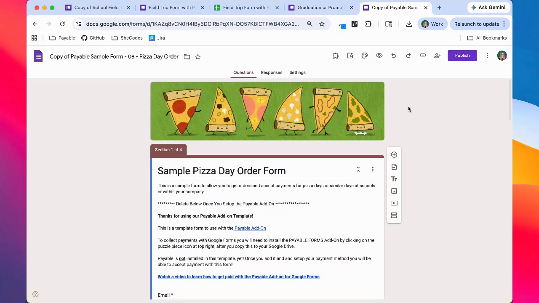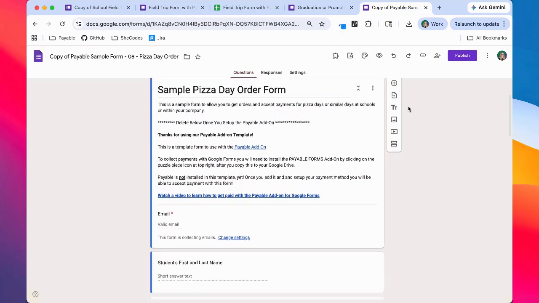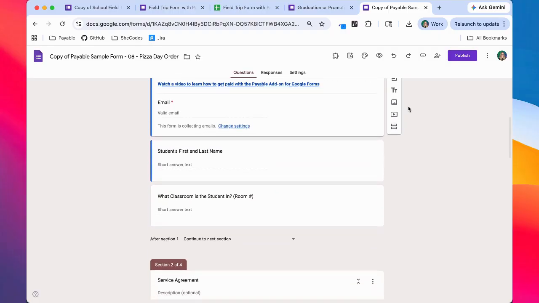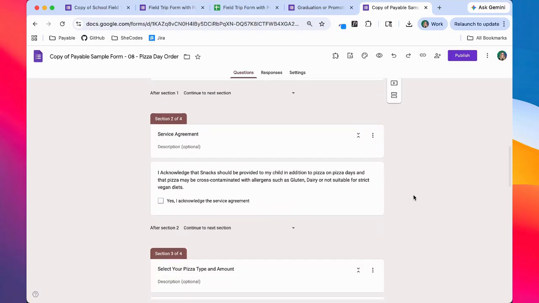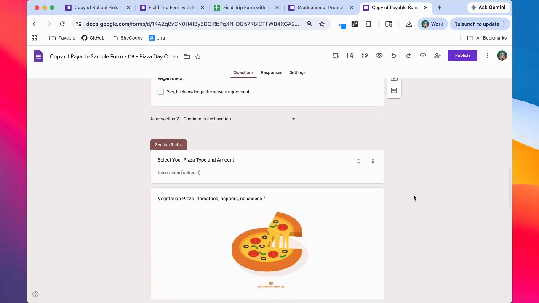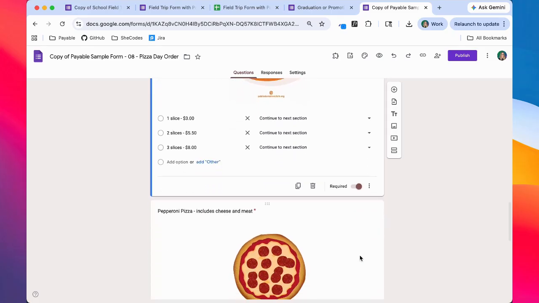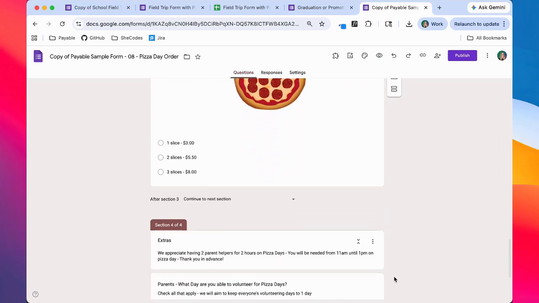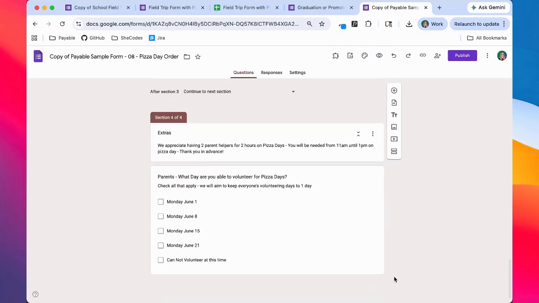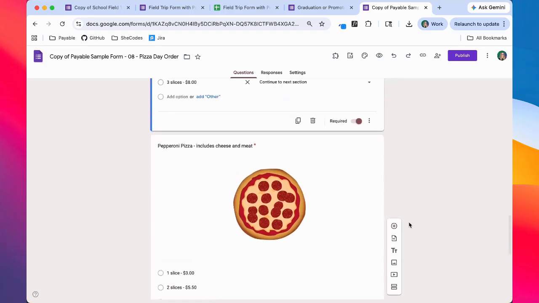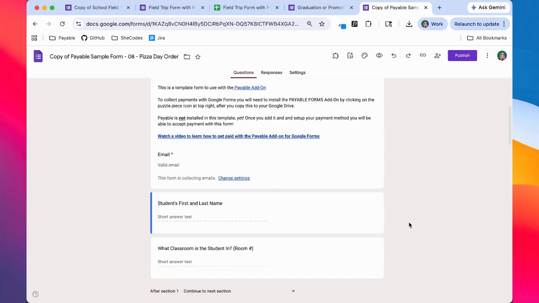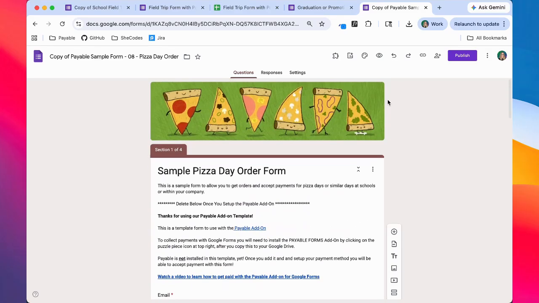Instead of tracking orders in one place and payments in another, or juggling cash and checks in your spare time, everything stays connected. So you always know who ordered what and whether they're paid. And honestly, this is where it really helps at the end of the year. You've got a lot going on already. So having everything in one place just cuts down on the back and forth. Less chasing people, less manual tracking, and fewer surprises.